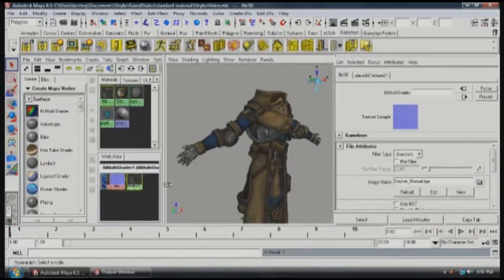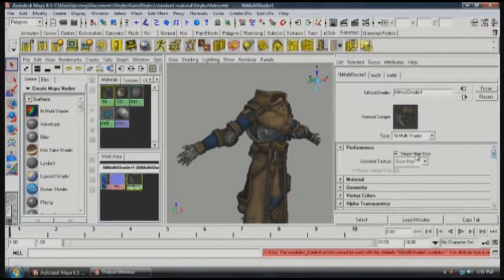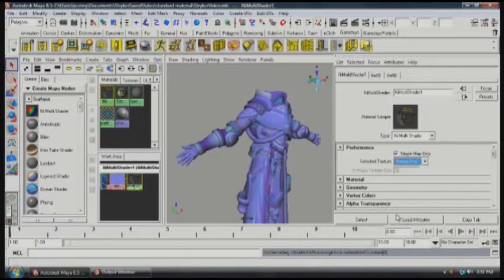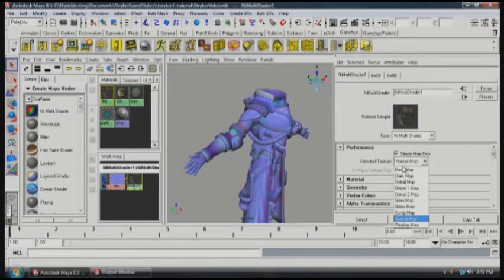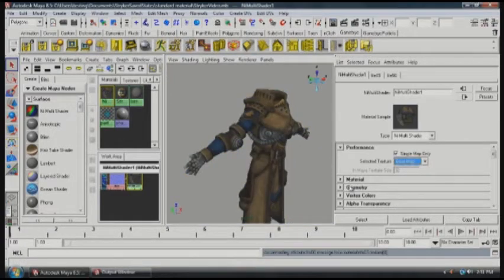One of the other cool things about that performance tab up at the top, once you switch that to single map only, so this is only going to display one texture at a time, and I'll show you if you want to see the final output how we can do that, but it'll display any texture you have applied. So if you want to see what your normal map looks like, you can change that to normal map and it'll pull that up.